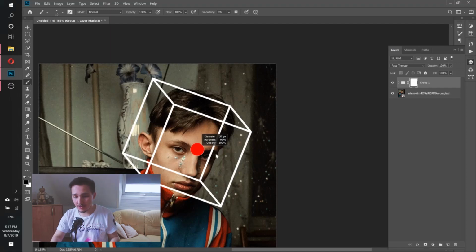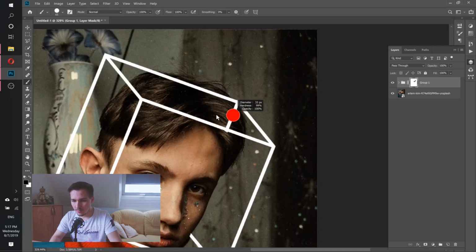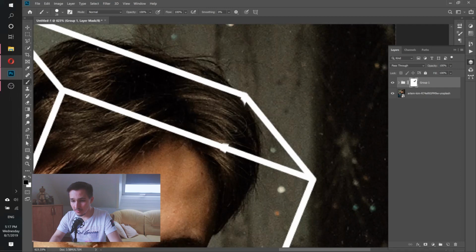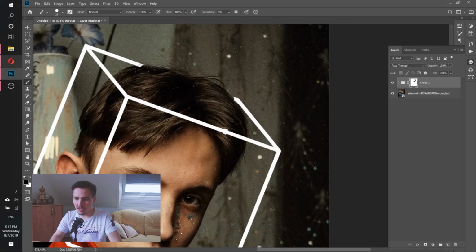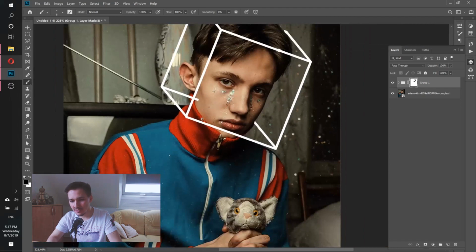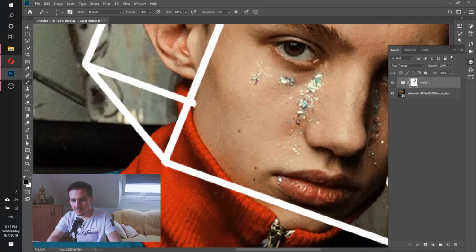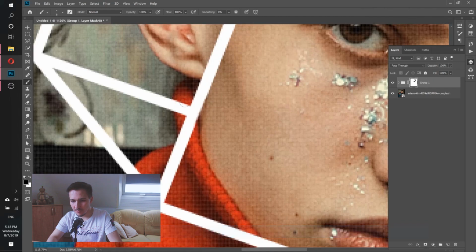But right now here we don't need them, and for that reason, as you can see, I'm just gonna go and delete all these lines that we don't need. Boom, boom, and also this line as well, it should be in the back. And also this line, as you can see, because it's going to go behind his head here, just making it look better. Here again, and also the other part as well.